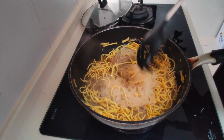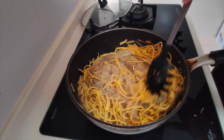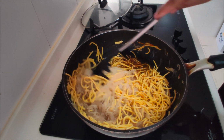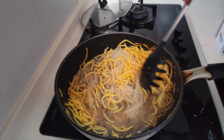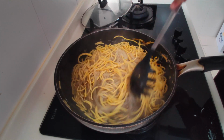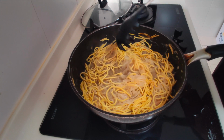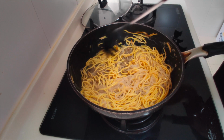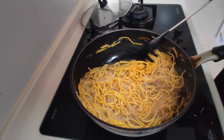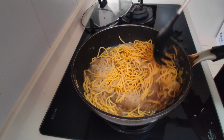Make sure the tanghun or the bihun is separated, so it's not stuck together, and let the noodles absorb the sauce itself. Move it around. You can do this once you see that the noodles is nice and softened and the sauce is dried up, and then you can add the rest of the ingredients into this noodles itself. So just let it cook. Make sure you stir, because if you don't, then your noodles will start to burn, and you don't want that.